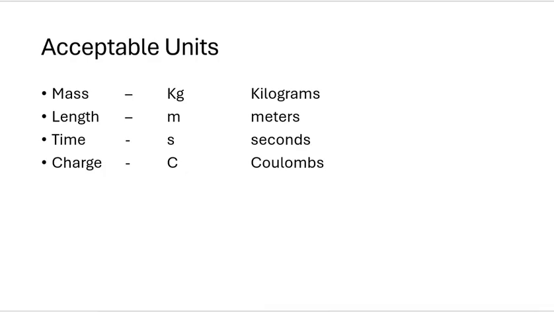What I mean by that is I kind of think of them like the primary colors you've learned, right? You have these primary colors, and you can't mix anything else to make those colors, but you can use those to make everything else. And these fundamental units are like that. I can't really combine anything else to make a mass, a length, a time, or a charge. But I'll use these four measurements and combine them in many different ways to get all the other measurements that are out there in the world, right?